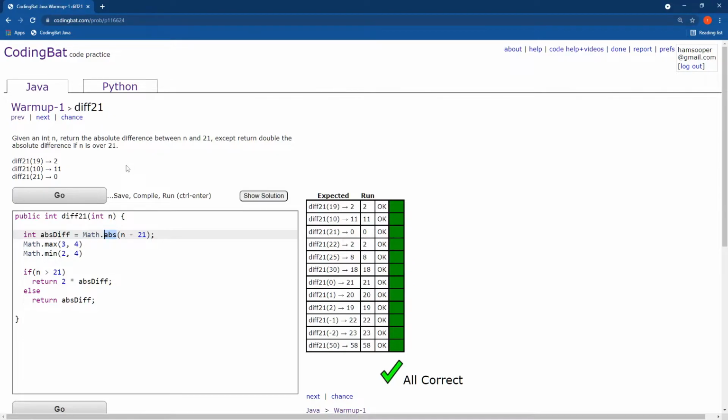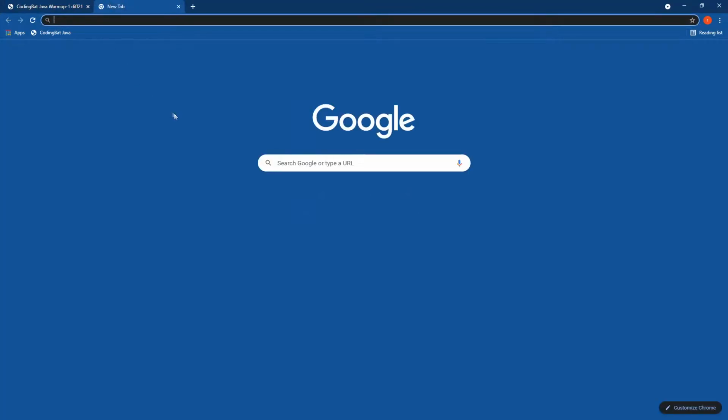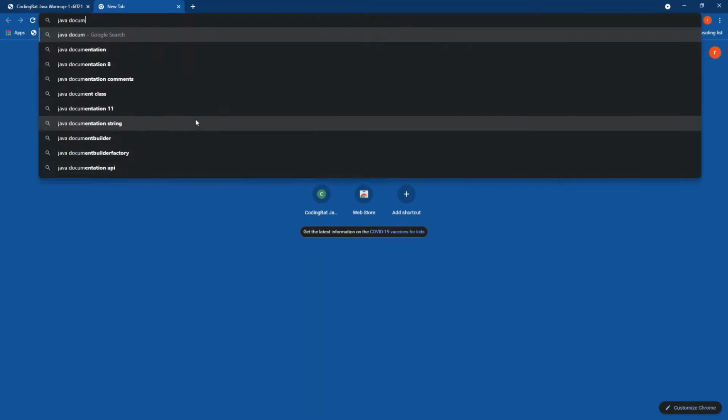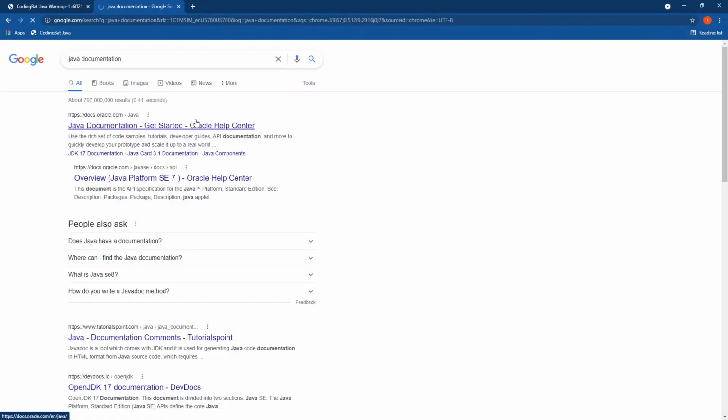So that is how that works. Now, if you'd like to look into the other methods of the math class, the other tools you can use, I would highly encourage you to do so, and I'll show you how. Go ahead and look up Java documentation.